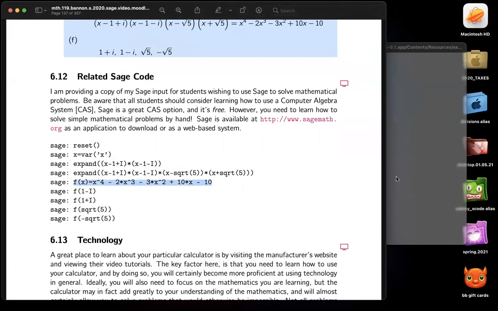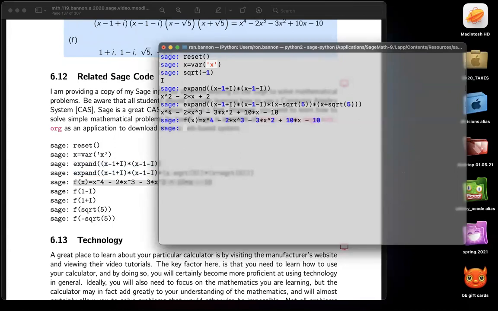I'm defining f of x now. And what am I defining it to be? Well, I'm defining it to be that polynomial we just expanded above. All right, we did that. We expanded. We just defined f of x now. So what am I saying? I'm actually saying f of 1 minus i should be equal to 0. It's going to do the computation for me. It does. I'm also saying f of its conjugate would also be equal to 0. All right, that's what those factors are meaning up there. Yep. I'm also saying f of the square root of 5 would be equal to 0. And it is. I'm also saying f of minus, or the opposite of the square root of 5, is also going to be equal to 0.